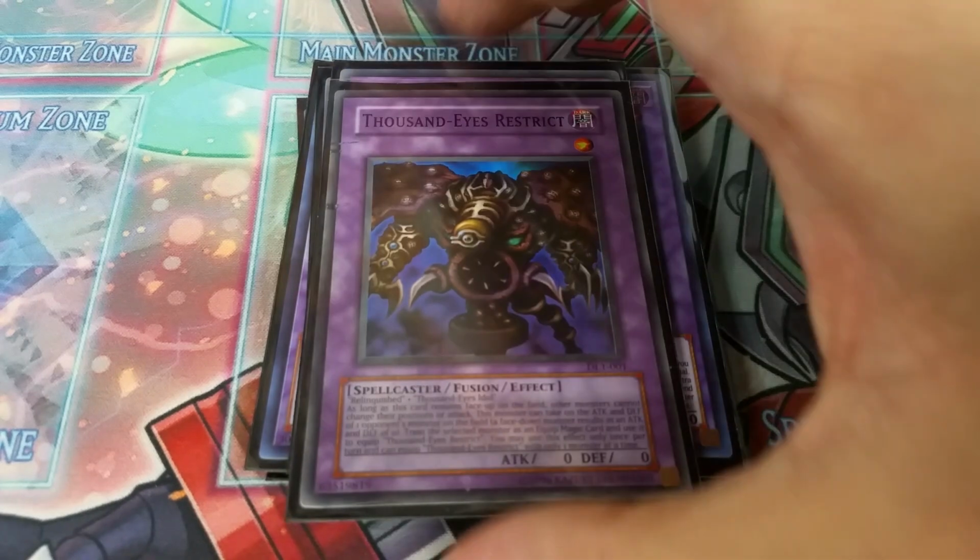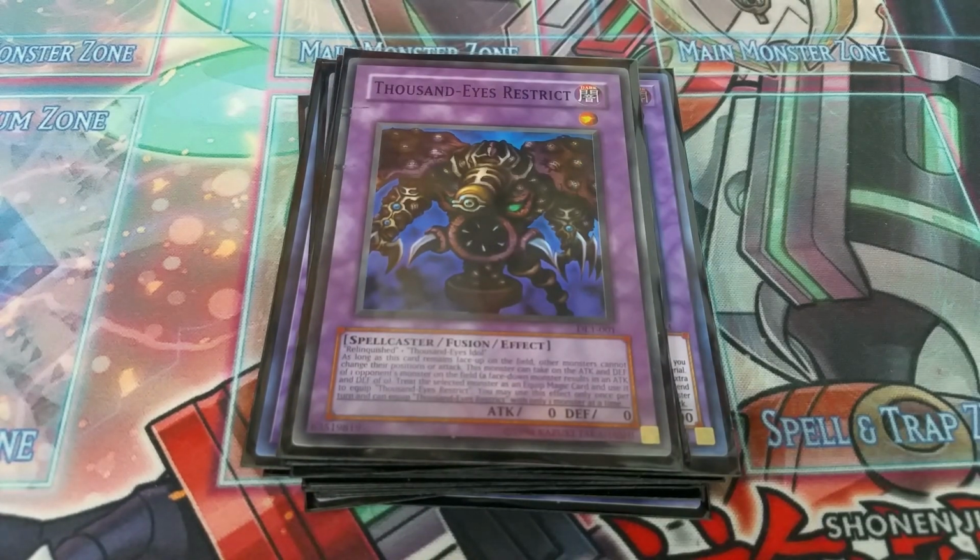And then the 1 copy of Thousand Eyes Restrict. I know it seems stupid to play 3 instant fusions, 1 target for it, but like I said, this is a going second deck. We're either going to win or we're going to lose. We're not going to sit here and play out a 25-minute grind game. This isn't Sky Strikers. We're not going to put our opponent to sleep. We're going to either win or lose. Look, we're going to beat them or we're not.